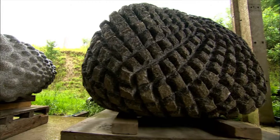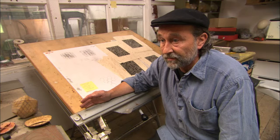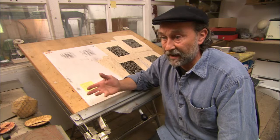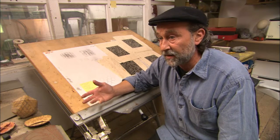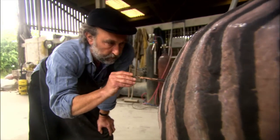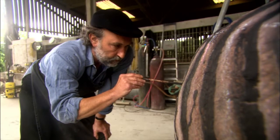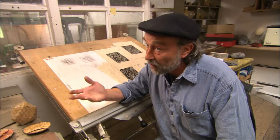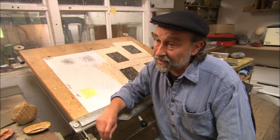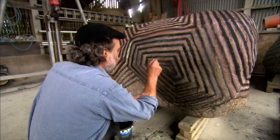Well, all my work, to some extent, has been informed and inspired by the observation of natural form. And over the years, I've become increasingly interested in what underlies those forms, you know, where they come from, why those patterns appear. And then, obviously, observing the way in which nature has to improvise. It uses those basic principles, but then things happen, and so you get this kind of tension between underlying principles, which are rooted in order, geometric order, and then nature's ability to get by and make things work.